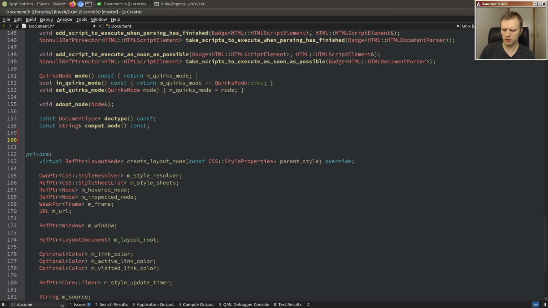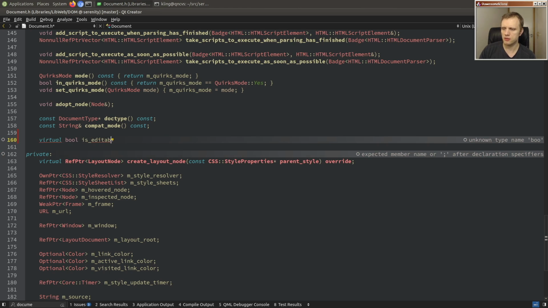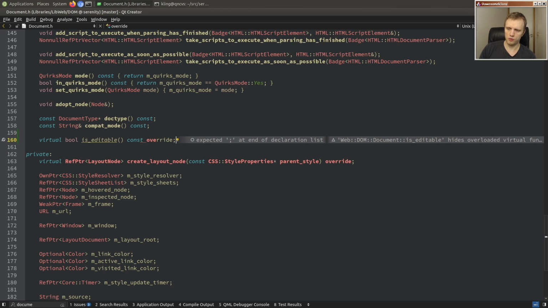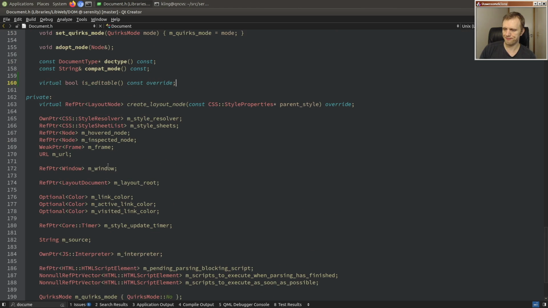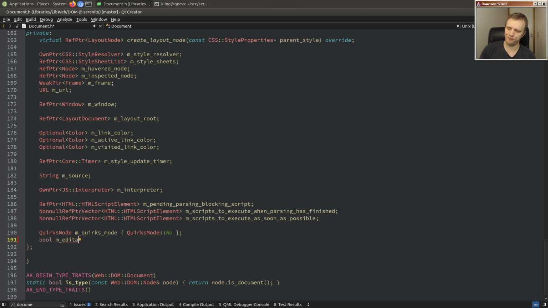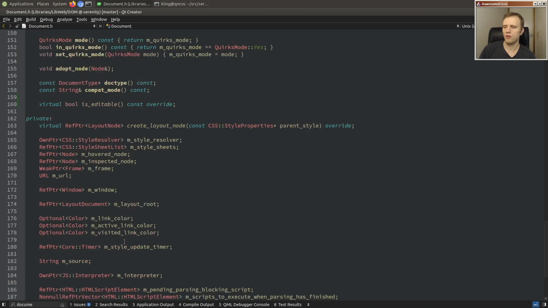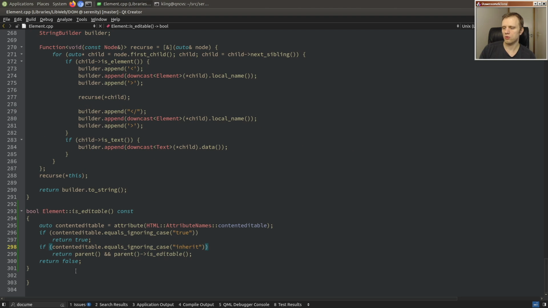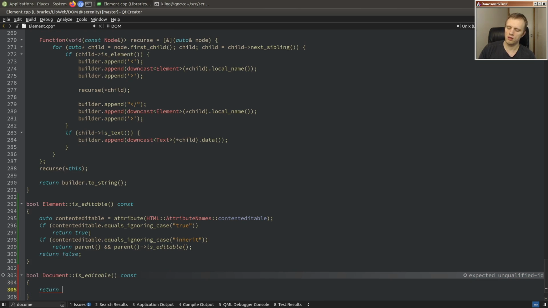Wait, so how would that look? It would just be this again, right? Is editable. Override. And this could just be a Boolean on the document. So, full document is editable.